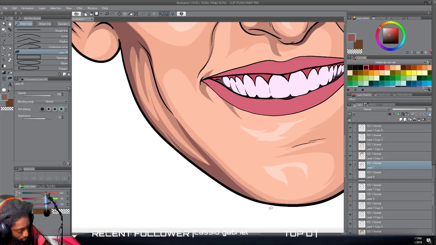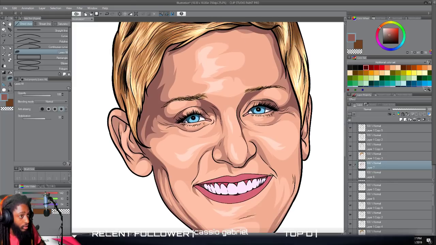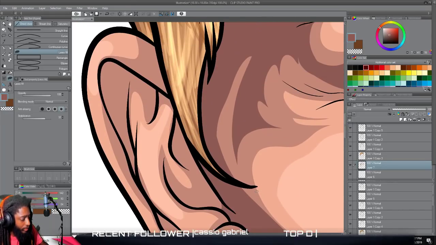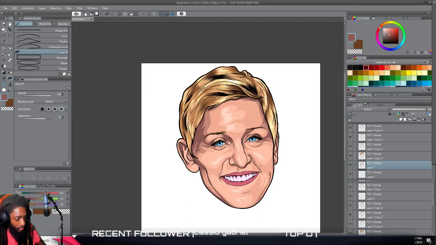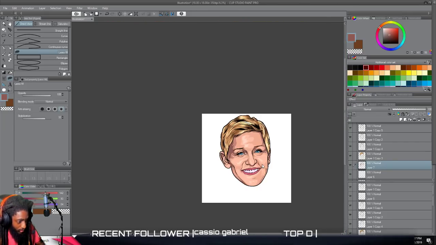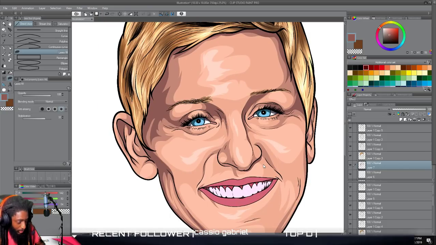But yeah, man, for all the people who want to know, this a real good program to use, bro. This Clip Studio Paint, as y'all can see, you can't even really tell the difference from Adobe. I can really make this picture look just like I make my pictures look inside Adobe Illustrator.